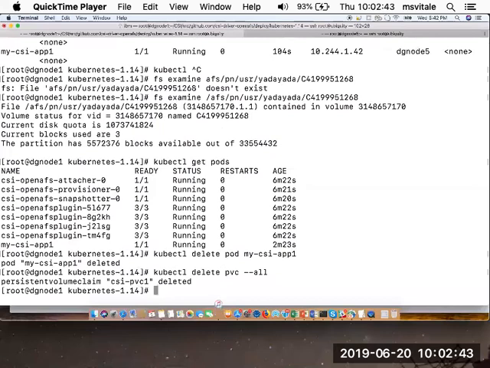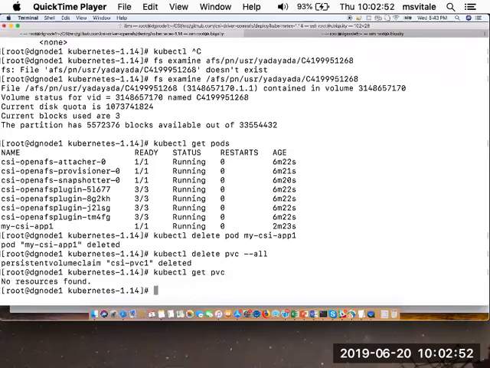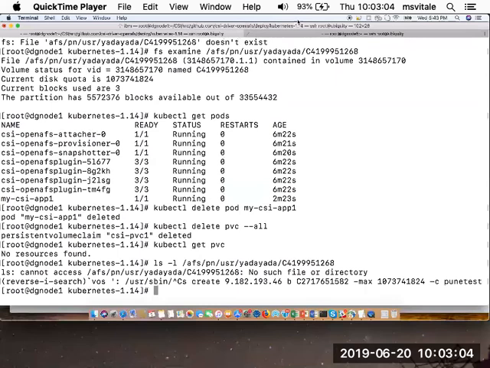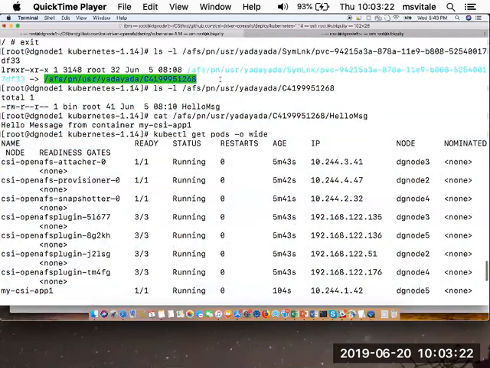So now we are deleting a PVC. What will happen once we delete a PVC? Since it was dynamically provisioned, it will delete the volume on the storage backend. So if we look at those paths now, all those paths will get removed. So now this path is not there, and somewhere we will see that the symlink which was created will also not be present. So we just go a little up here to get that path. This one. Yeah, so this is the symlink which we had created. So now it is also gone.